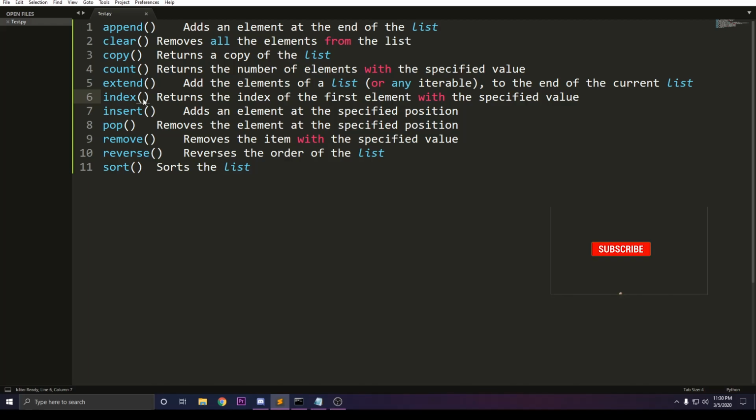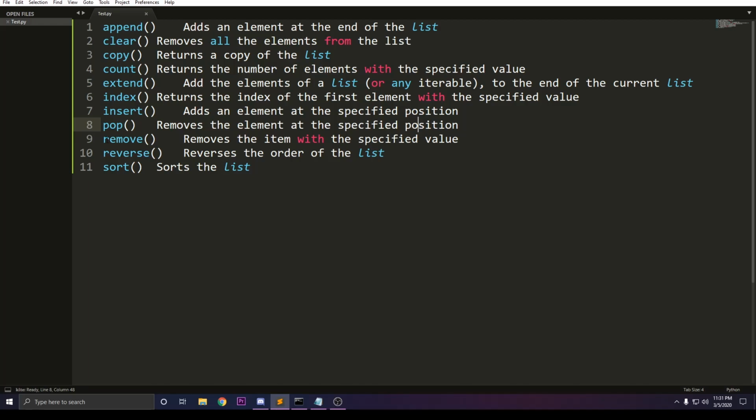So we would put the list name in here, and then we would use the square brackets once again, and we would pass in the string of what we want to be indexed, and it would return that index number to us. Now if we wanted to insert data into our list, we can do that with Python. By using insert, we can specify that position. Instead of just saying append, we can insert it wherever we want. Now the pop method will do the opposite of insert, and it will remove an item from that list in the specified position or index that we say.